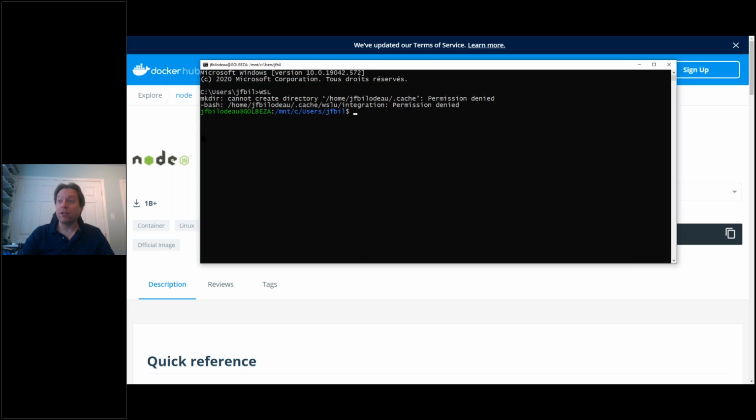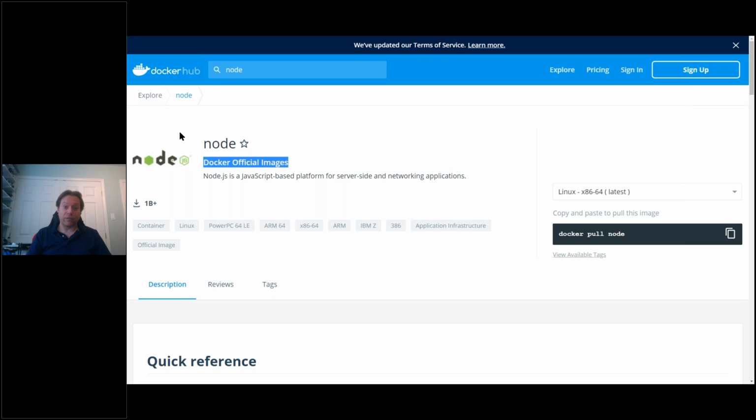When it comes to hub.docker.com, no cost behind using it either. You'll notice there's a scary button over here that says pricing. Ooh, what do I have to pay for? Well, pricing is if you want to use hub.docker.com to host a private repository. Every image that we see over here is public. Anybody can use them for free. But if I want to host my own repository privately, then there's a cost behind it. And there's an alternative. We'll talk about that very soon.